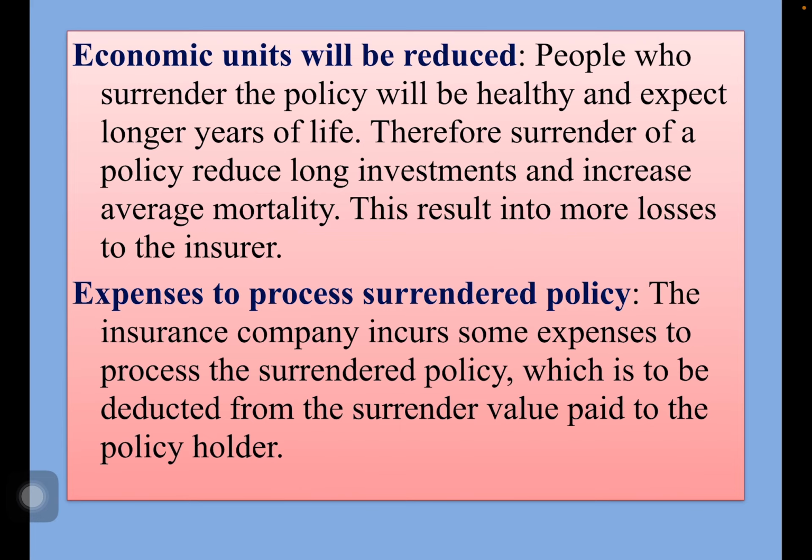Another indirect disadvantage we can say is that economic units will be reduced. People who surrender the policy will be healthy and expect longer years of life. Therefore, surrender of a policy reduces long investments and increases average mortality. This results into more losses to the insurer. Expenses to process surrender policy. The insurance company incurs some expenses to process the surrendered policy, which is to be deducted from the surrender value paid to the policy holder.